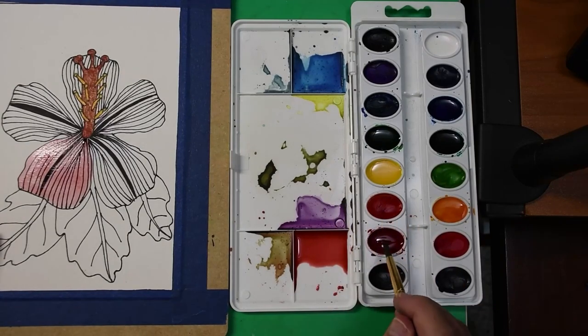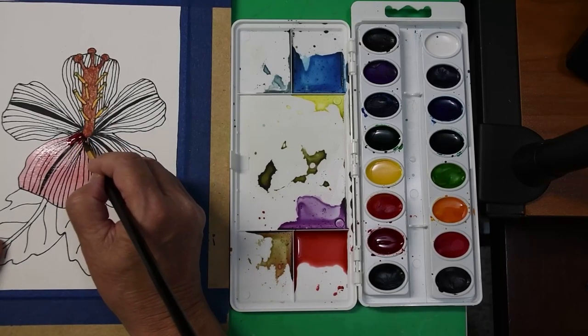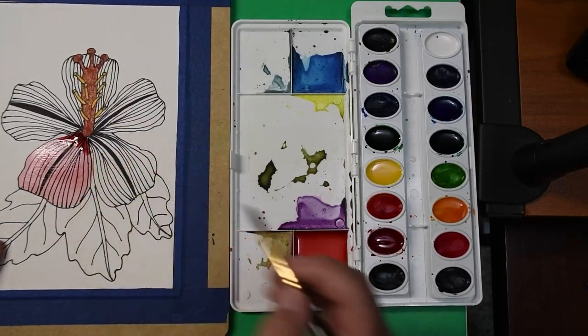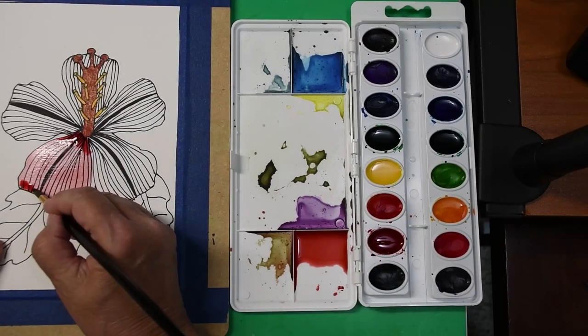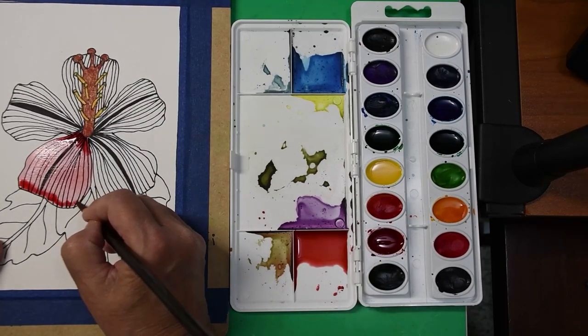Now, let's dip into our pan here, which we put water on. And we want a dark shadow here at the bottom. And we're just going to dab this on. You don't need to actually paint at this point. And we want to dab around the far edge here. This is how we're making our shadow.